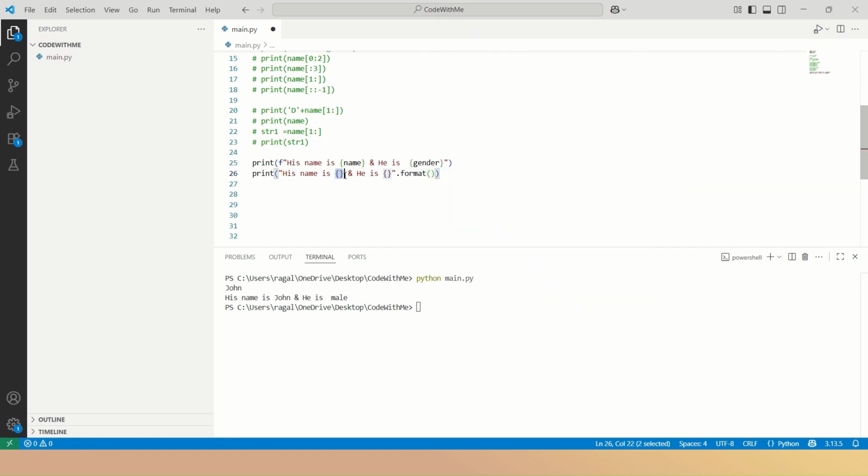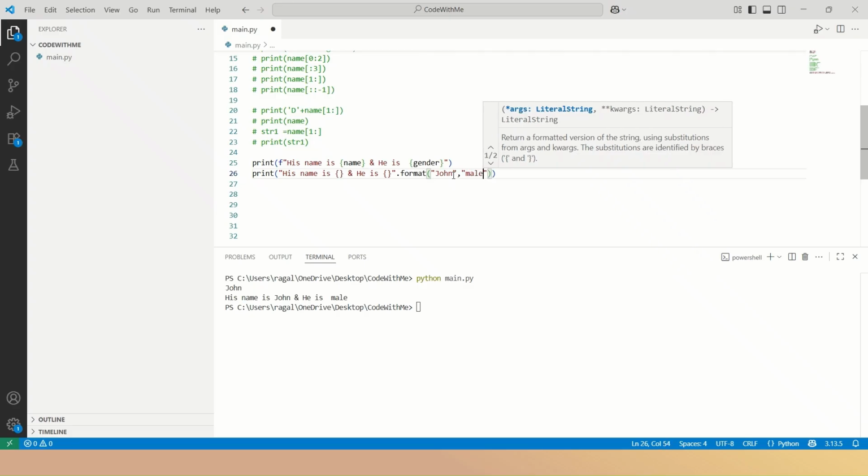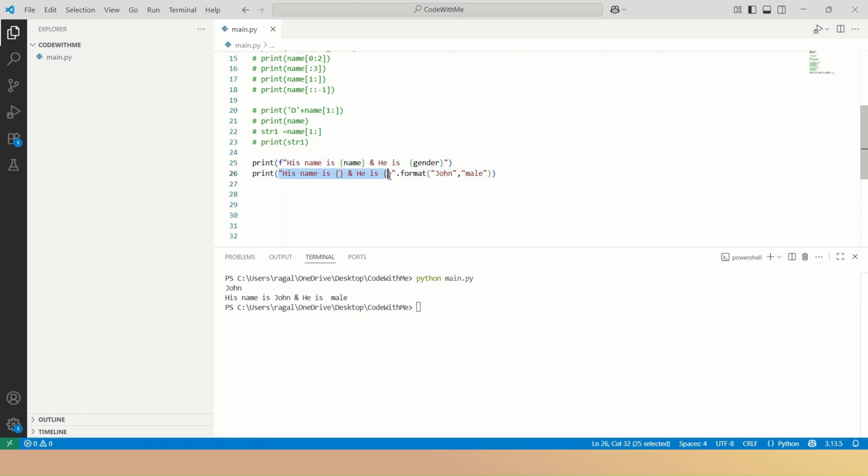The first variable, whichever we want to include, we give first, name, so this value replaces the first placeholder, followed by the next one, gender. So first we give the string without specifying the variables inside the curly braces, followed by the dot format method passing the values for those variables. If I print this one, you can see his name is John and he is male.